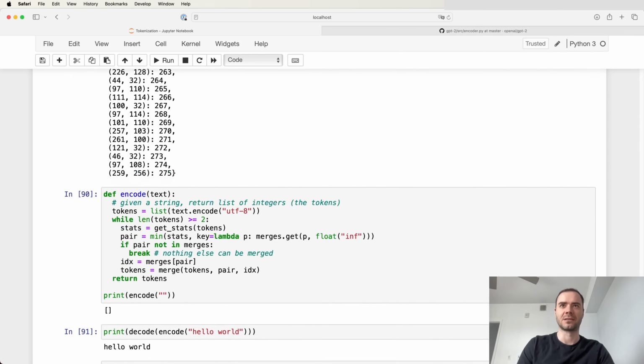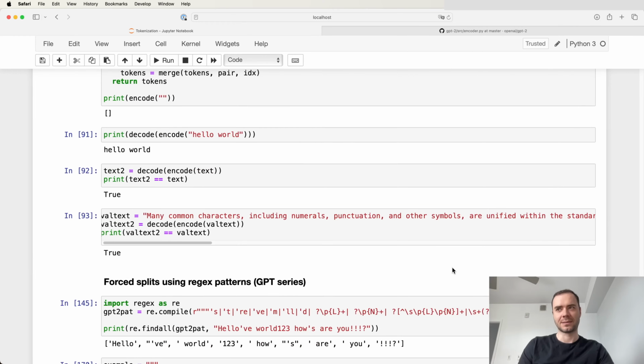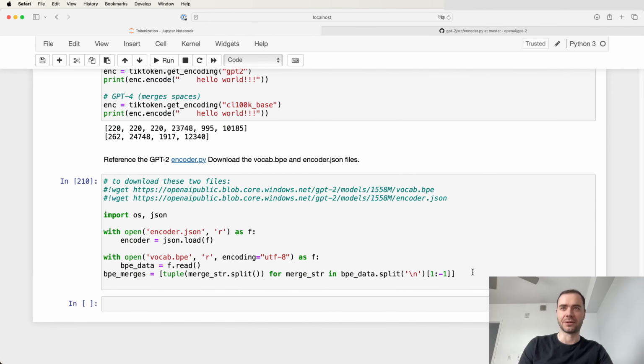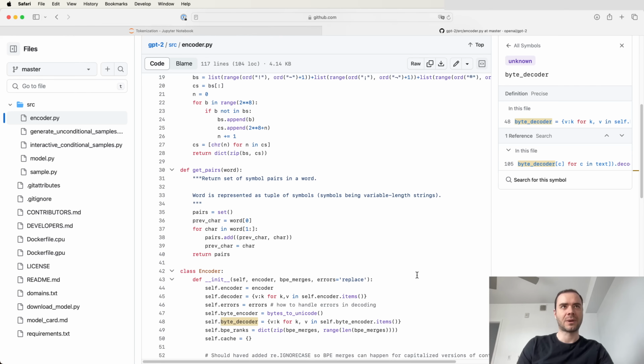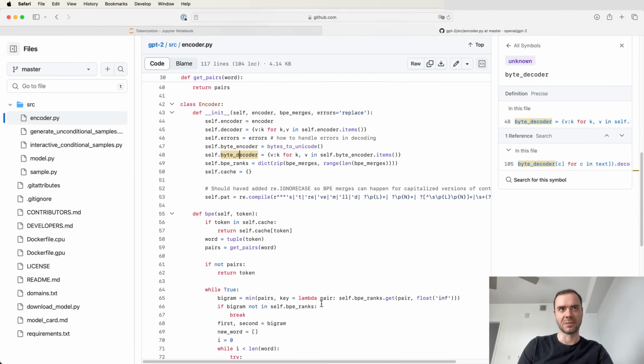But what OpenAI does here, for reasons that I don't fully understand, is that not only do they have this tokenizer which can encode and decode, but they have a whole separate layer in addition that is used serially with the tokenizer. So you first do byte encode and then you do decode and then byte decode. So that's the loop, and they are just stacked serially on top of each other. It's not that interesting, so I won't cover it, and you can step through it if you'd like. Otherwise, this file, if you ignore the byte encoder and the byte decoder, will be algorithmically very familiar to you.